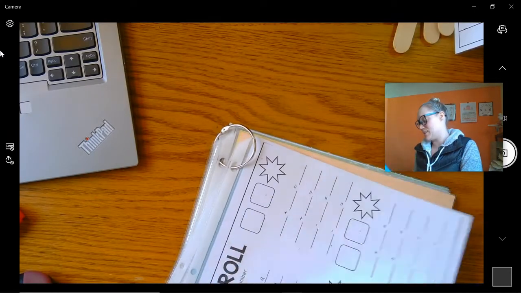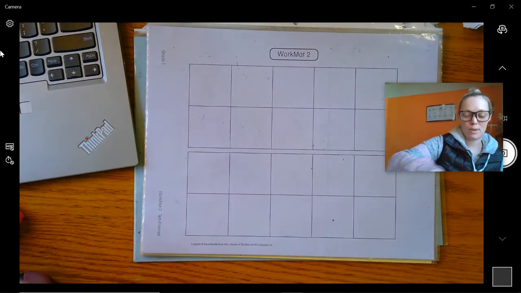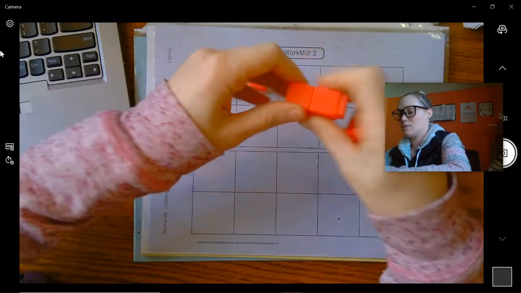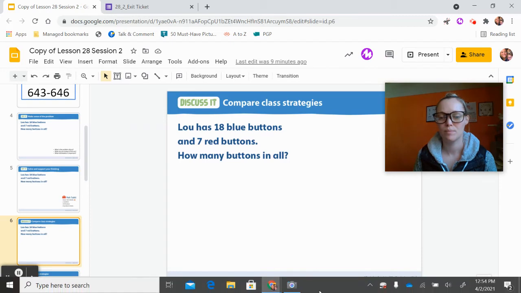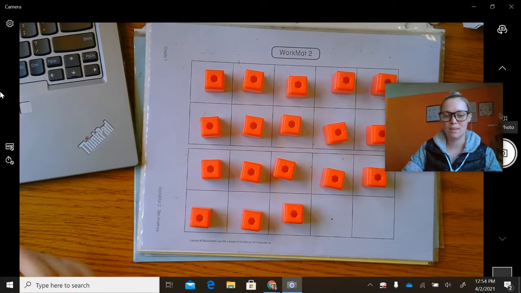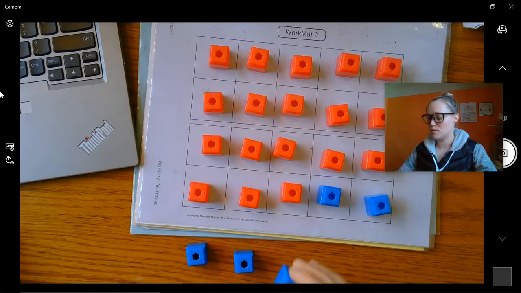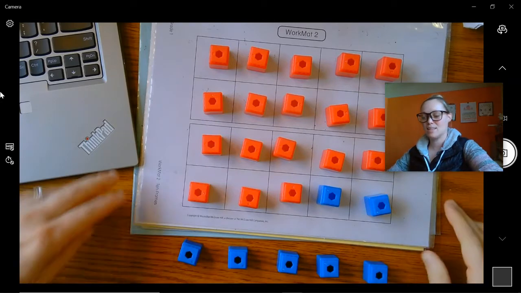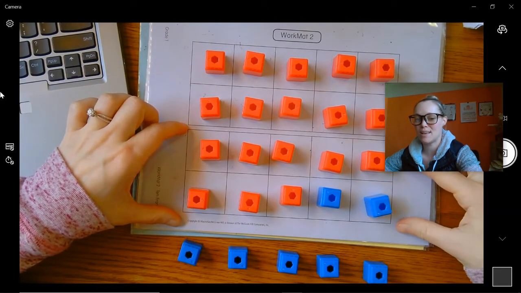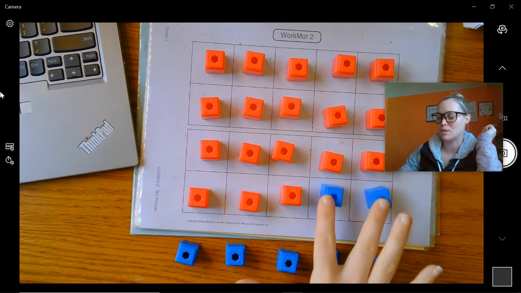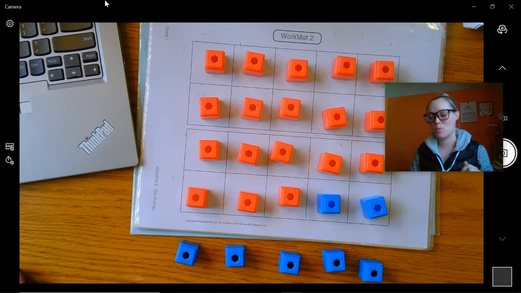You could have also used these things back here. What this would look like is you would have 18, and then you would add 7 more. 1, 2, 3, 4, 5, 6, 7. And I can see that I have a 10 here in this 10 frame. I have a 10 here in this 10 frame, so I have 2 tens, and then I have 5 extra ones because I filled this 10 frame with those ones. So 10, 20, 25.